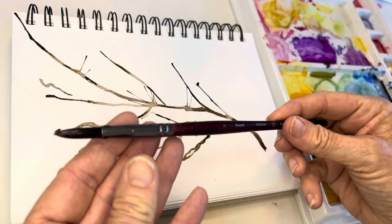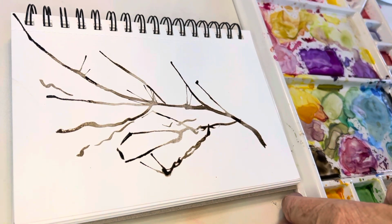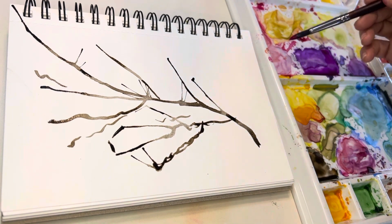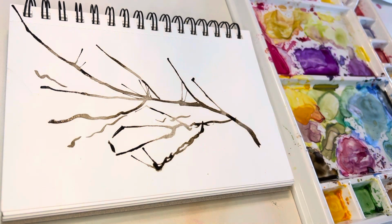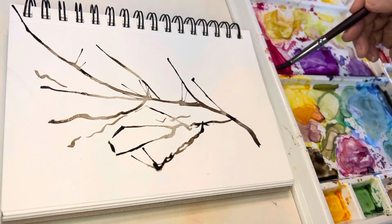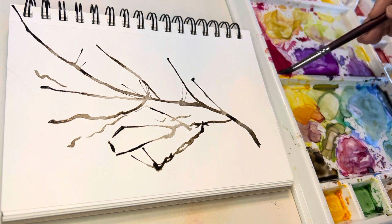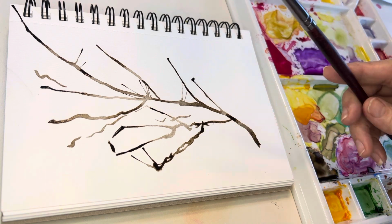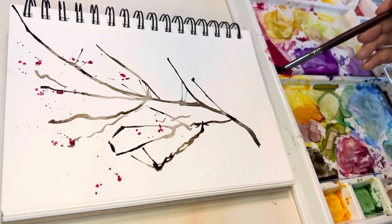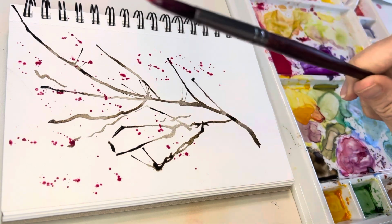Soft brushes are really nice, this Zen Art one in particular, because they can hold a lot of water and a lot of pigment. So I'm going to go into, if you're using Winsor Newton, you could use Quin Magenta, Opera Rose, whatever color you want. I'm using the MeiLang, so I'm using their Rose Red, and I'm making it quite wet. And then I'm just gonna splatter here because I want some pretty big droplets. So I'm picking up a lot of paint, which is easy with this Zen Art brush, and there we go.